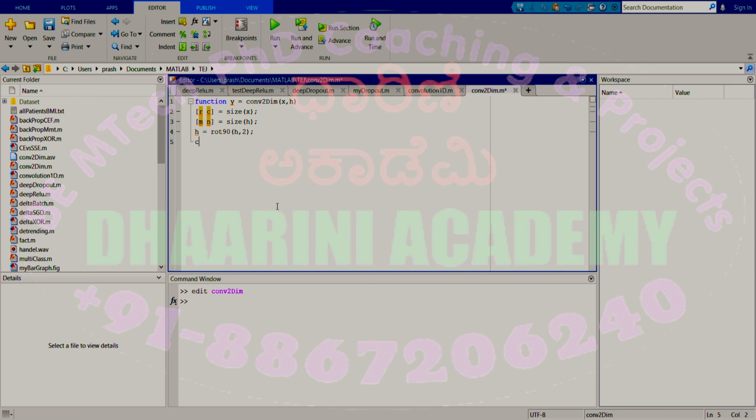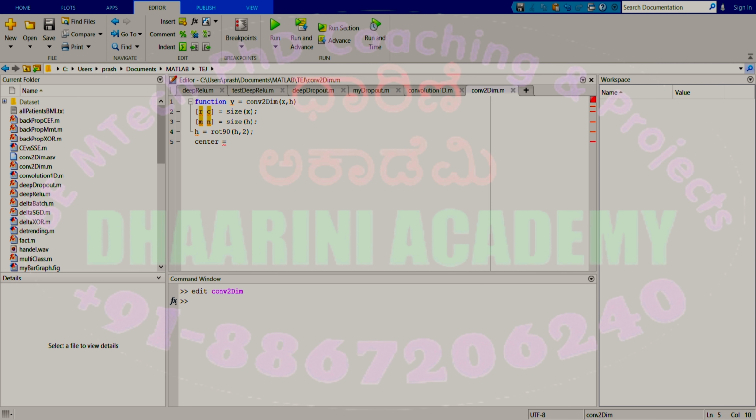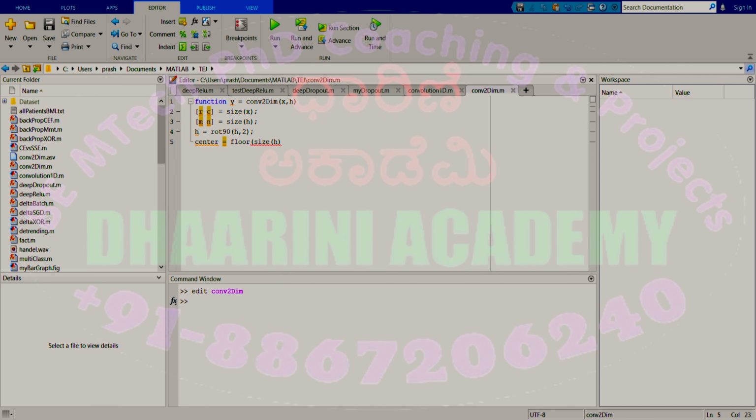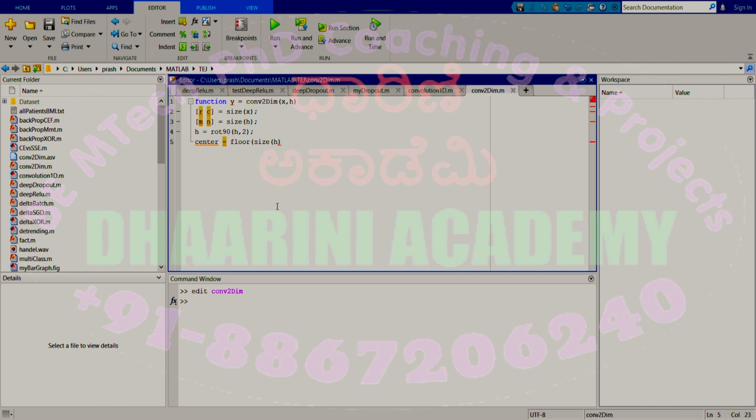Now I define where is the center. Center of my resultant is nothing but floor of, I'll make a floor, you'll understand why now. I'll take the size of this h, plus 1, and I divide this by 2.